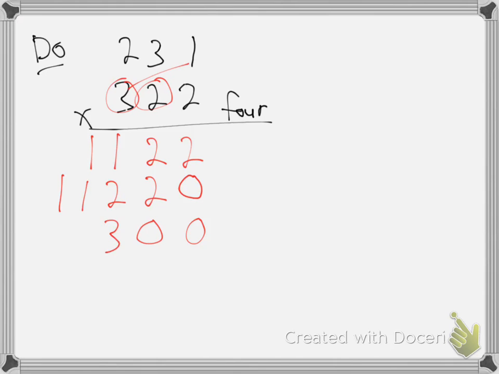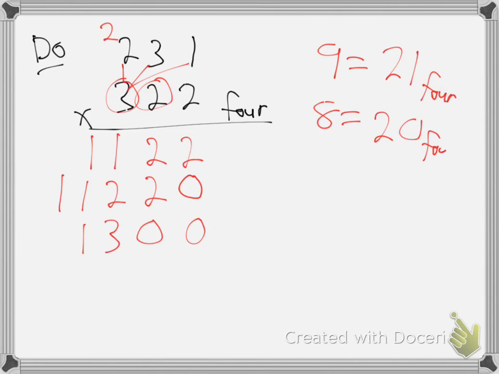So 3 times 1 is 3. 3 times 3 is 9. What do we do with 9? How many 4s do we carry away? 2 4s, 1 extra in base 4, huh? Carry away 2 4s, that's 8, 1 extra. So 2, bring down the 1, and then 3 times 2 is 6, add 2 is 8. What is 8? Carry away how many 4s? 2 4s, no extra. 2, no extra, like that. I'm going to add them up in base 4, still in base 4.